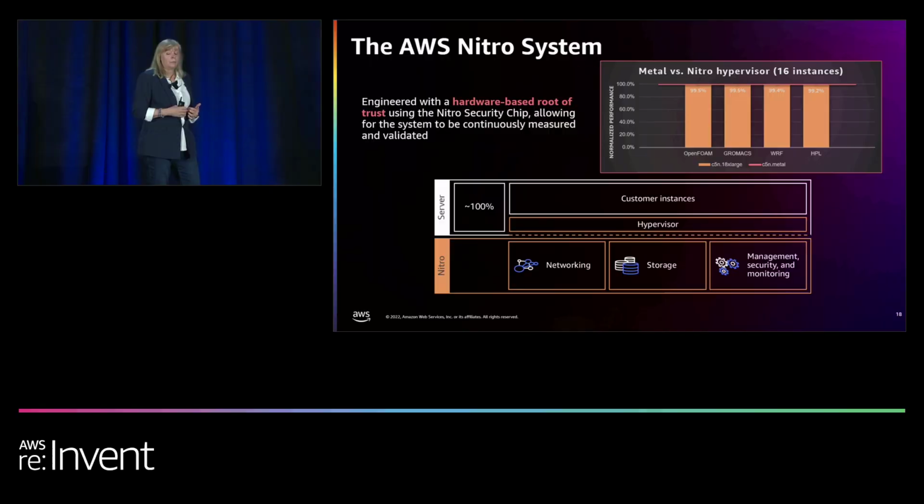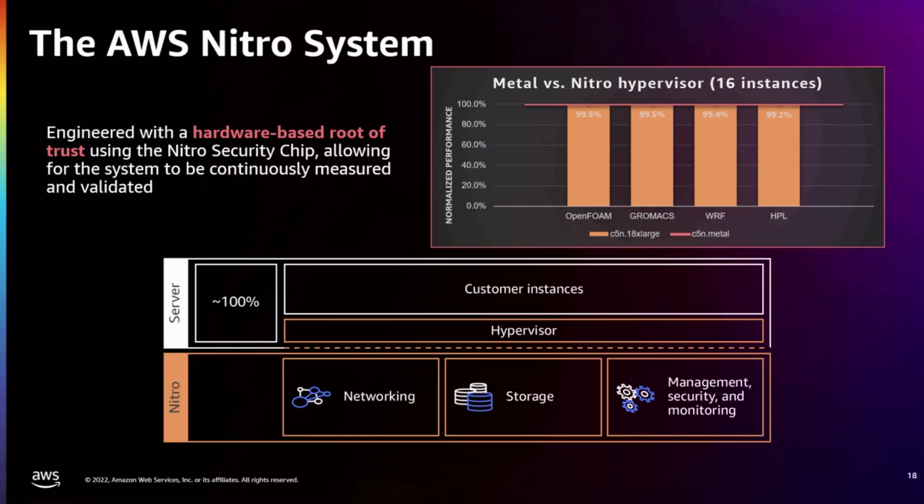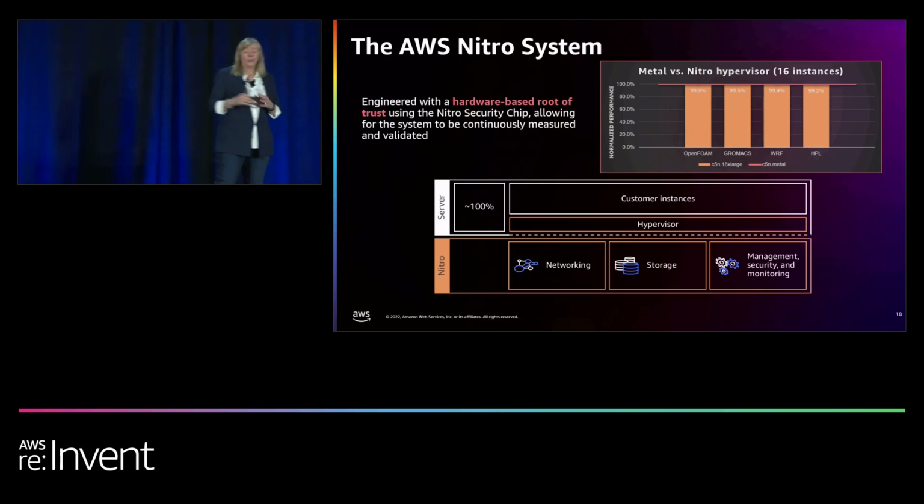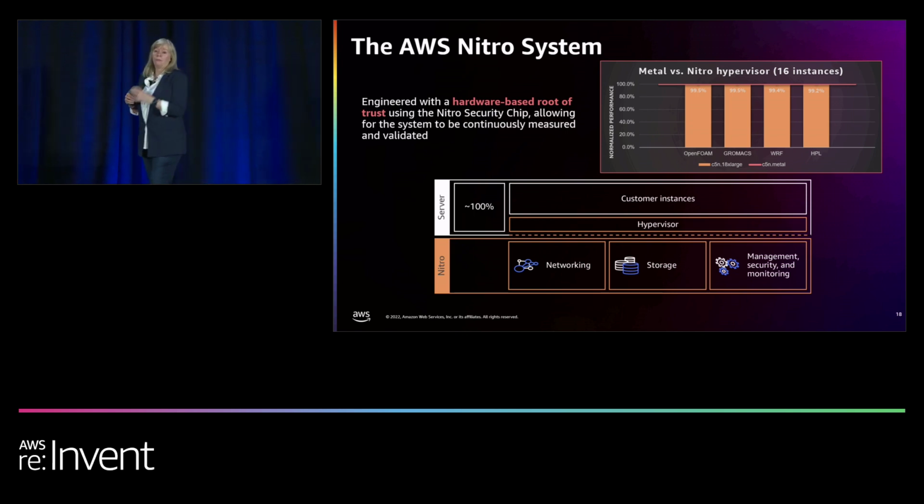In the upper right of this slide, you'll see a code that was run across 16 instances, or 16 nodes. The red line across the top horizontally is a version of that instance that does not use virtualization. We call it bare metal. The orange bars are for codes running in our virtualized environment with the hypervisor. For those OpenFOAM, GROMACS, WRF, and HPL codes, the performance is over 99% the same as bare metal. So there is very little, if any, noticeable difference between bare metal and virtual with our hypervisor.